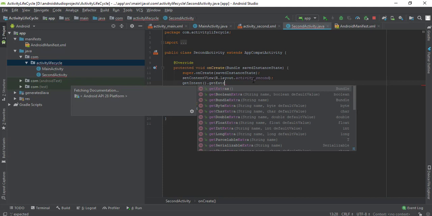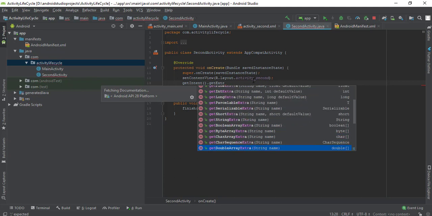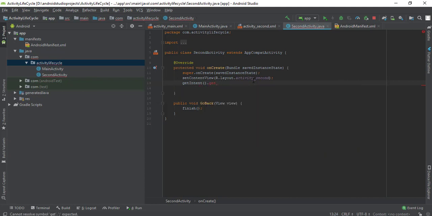and from here there are plenty of methods. You need to select the one which has string extra. This one is a string array. We need to get the string extra, so we can type it like this.